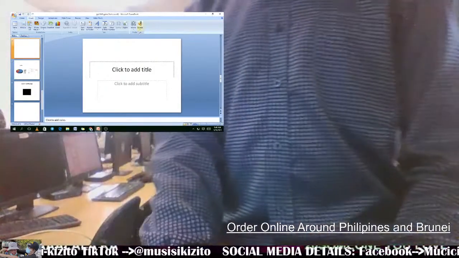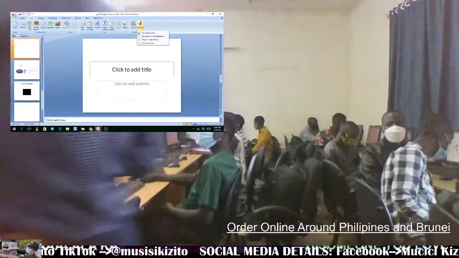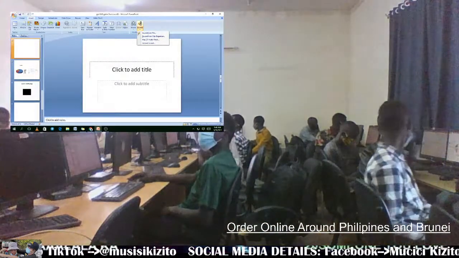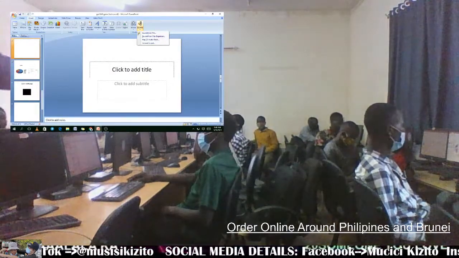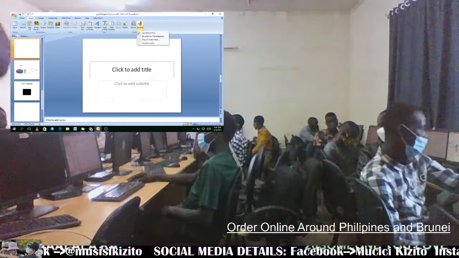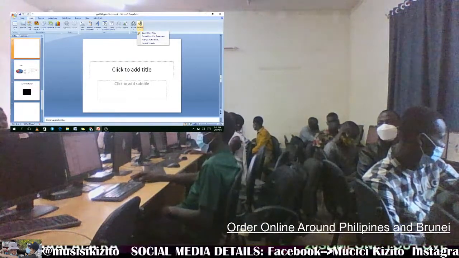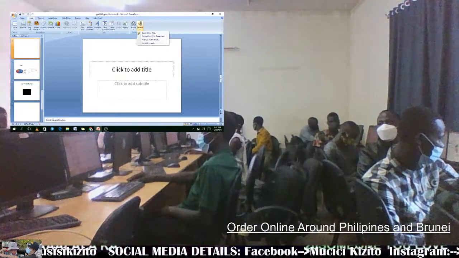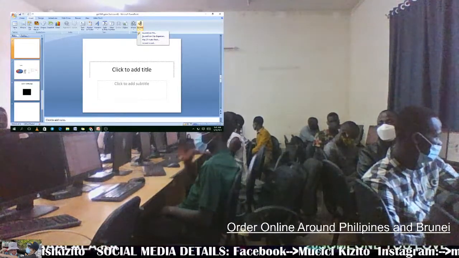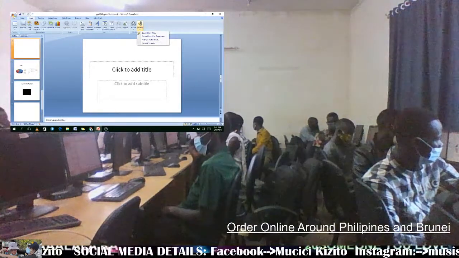Then with sounds, I'll try to show you some of the options. If I want to add a sound to my work, I can add sound from a file, that is, sound from your computer. That's the option you have there: getting a file or audio from your computer, or sound from a clip organizer. If I organize my music in a folder and use the clip organizer, I add my music in there. Or I can get that music from a CD and add it in my slides.